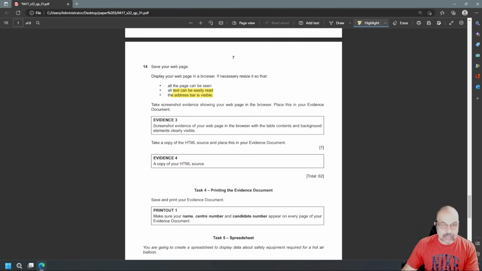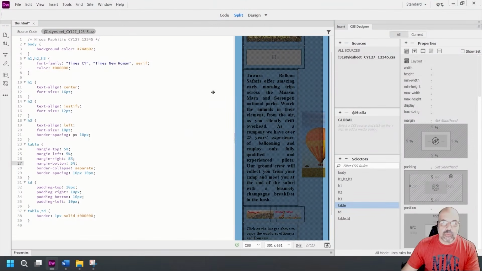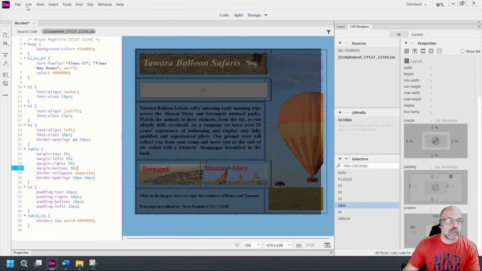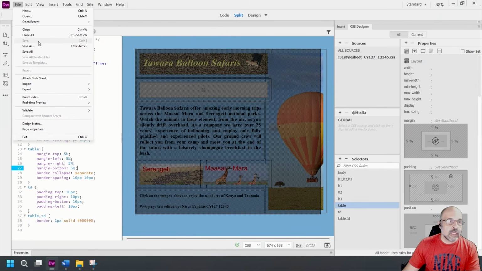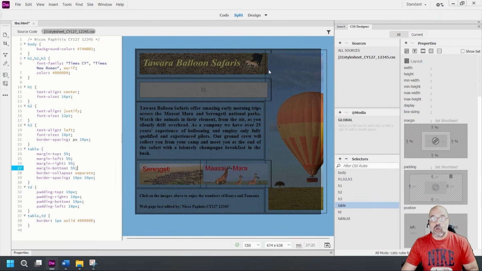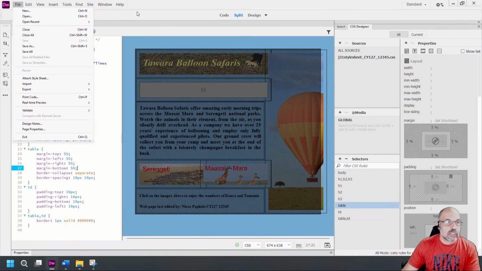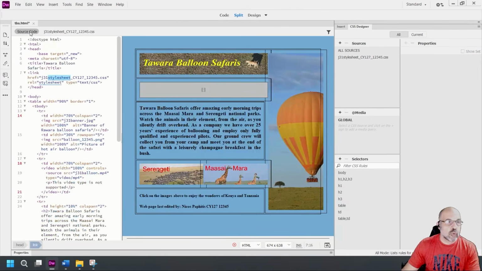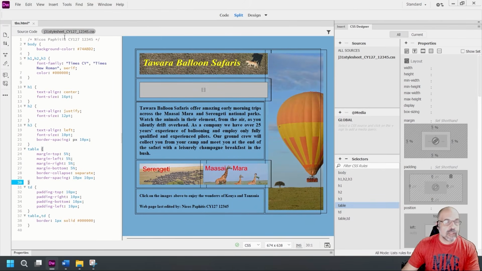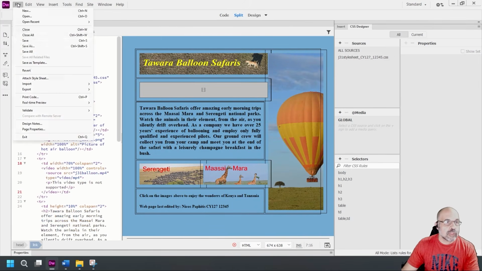So going back, I'm just going to repair this a bit here, expand that. I'm going to go to File, Save. It's already saved. Good. So one thing you don't want to do is take a screenshot from here. This isn't in the browser. So the first thing that I'm going to do is go to File, Save. It looks like it's saved, but I'm just going to make sure I've got the source code saved as well, because I've got this saved, the style sheet. I want to save this as well.